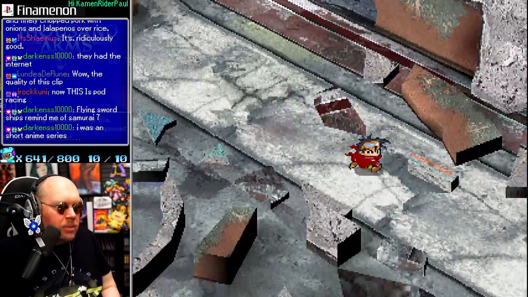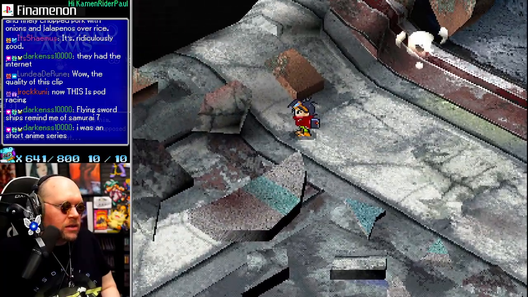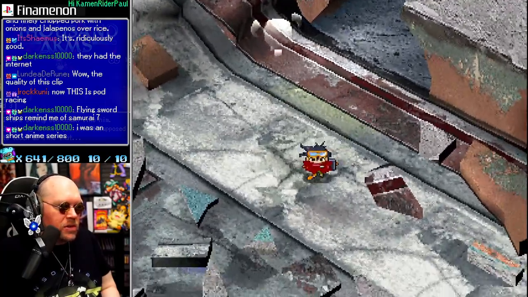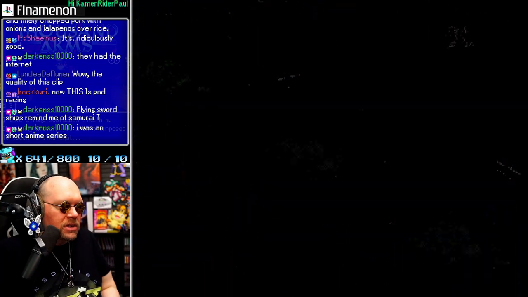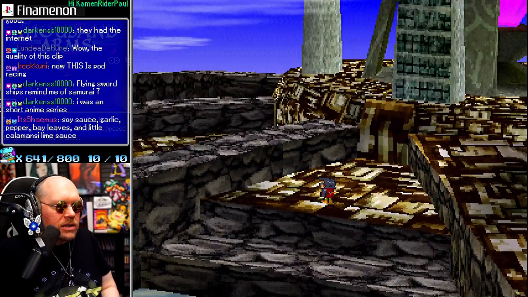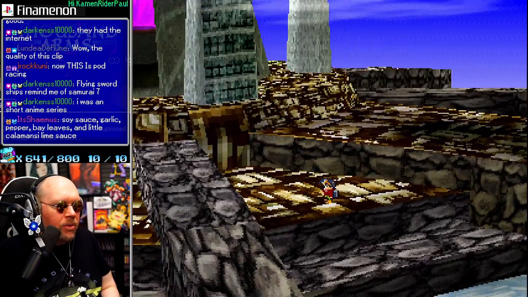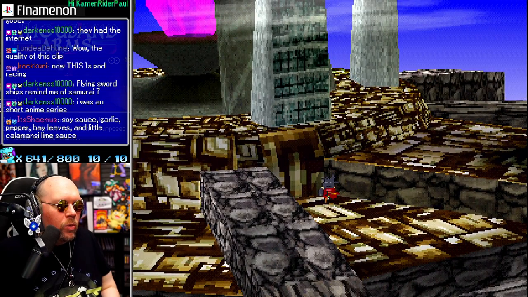I will keep up crashing into everything indiscriminately. You know, there's a door there. What about this, though? This leads somewhere. This is technically the world map. Weird.